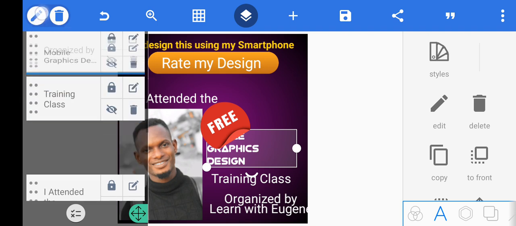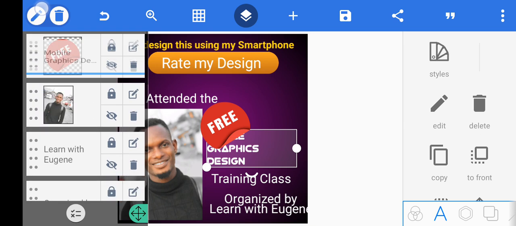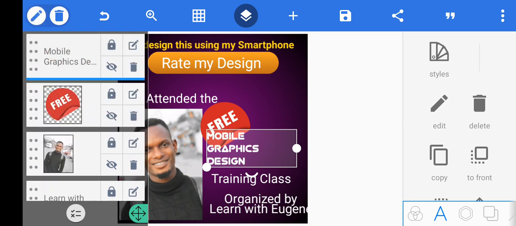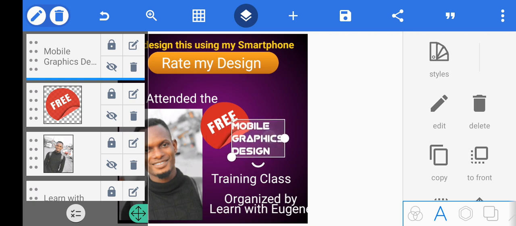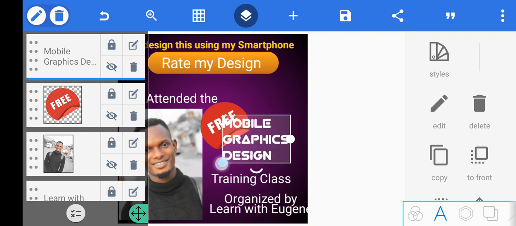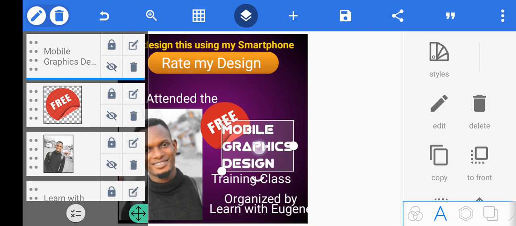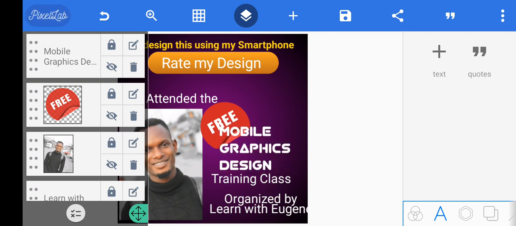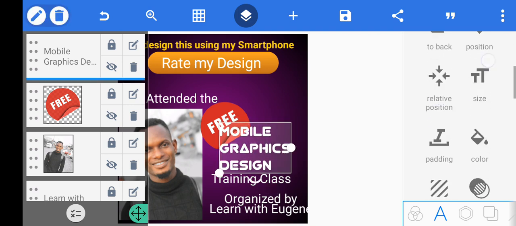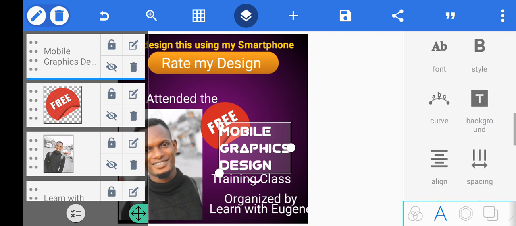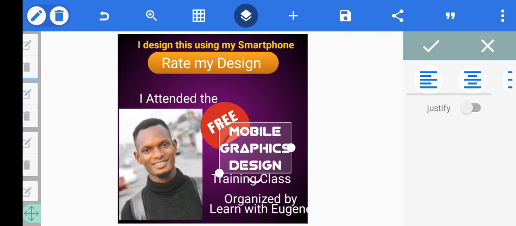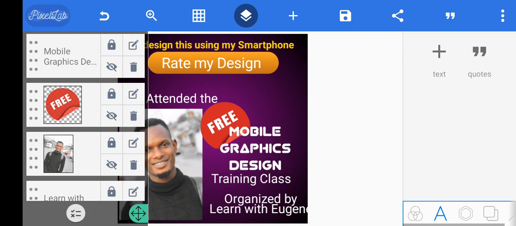All right, so just drag it gently to the forefront. All right, so it's no more hiding. So this is it, mobile graphics design. All right, so I centralize this, choose our alignment based on center. So we're good to go.